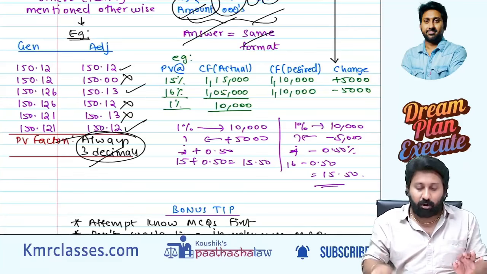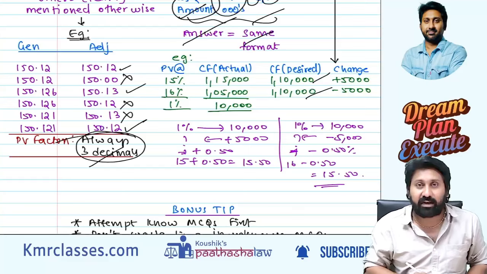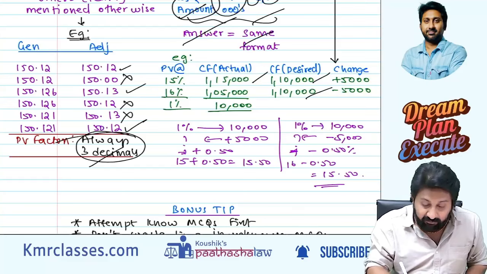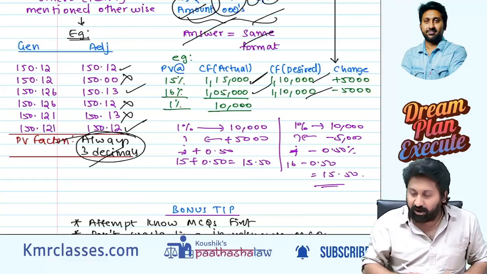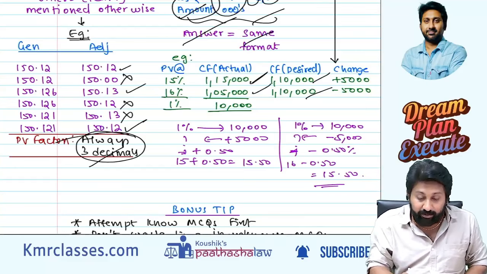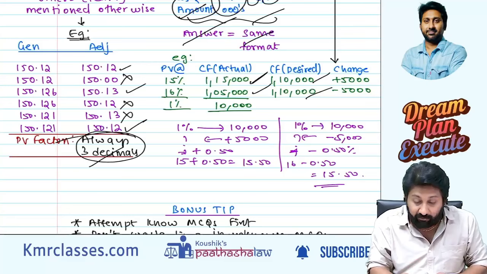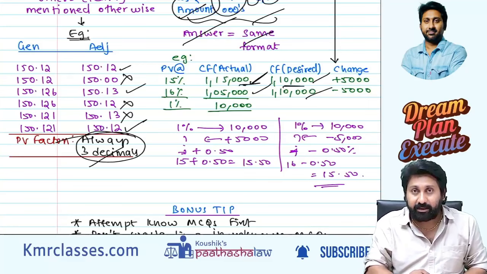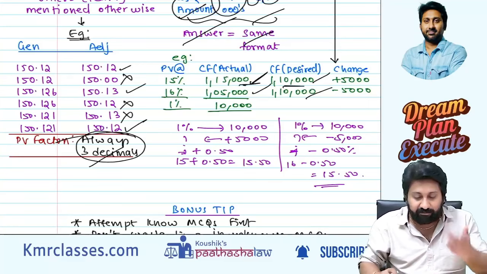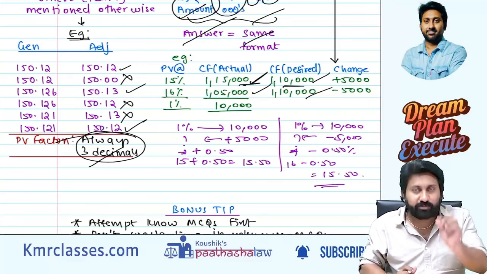For example, my outflow is 1,10,000. Your inflow, in the last column, the PVCF column, came as 1,15,000 or 1,05,000. Actually at IRR, 1,10,000 and 1,10,000 have to match. But here the matching is not happening. Either it will be higher or it will be lower. In this case, what steps do we need to take?